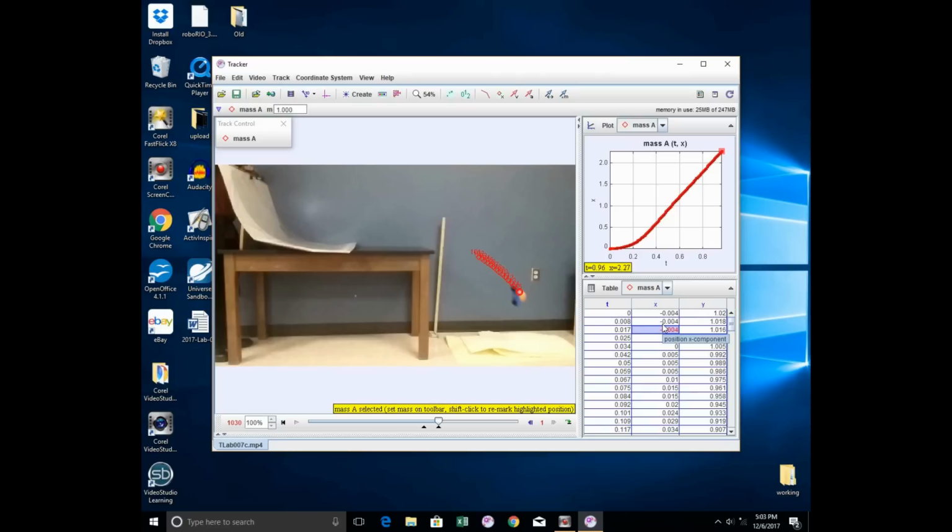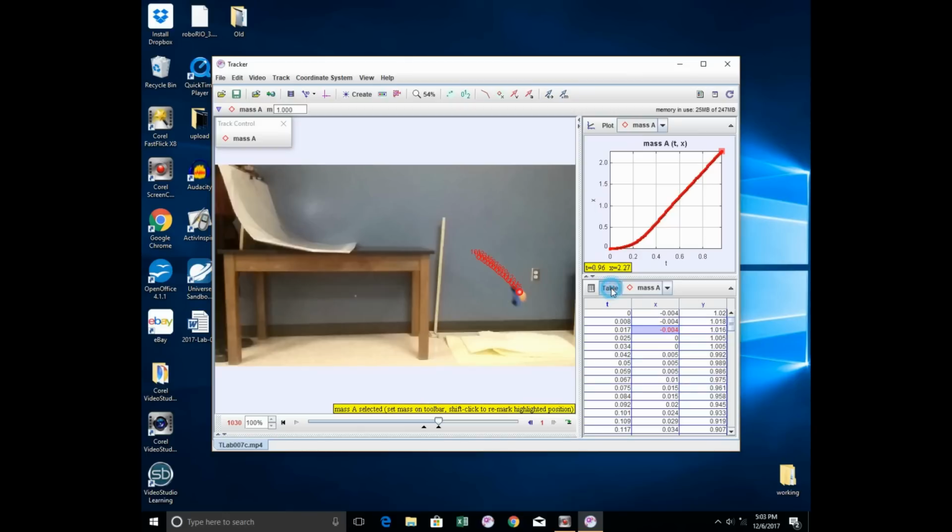Now here's the thing, we need some data so that we can try and find our energy values. Well, we want to look at kinetic energy, because this thing is moving during the problem, and we want to look at gravitational potential energy. So for kinetic energy, we need 1/2 mv squared. Well, I measured the mass of the cart and the ball together using a scale, a balance. And I can tell you that the mass is 100 grams. It's actually 101, but we'll call it 100 grams. And so we've got the mass, so we need the speed.